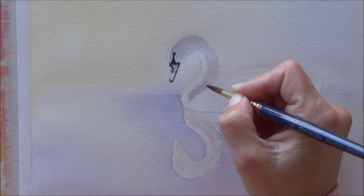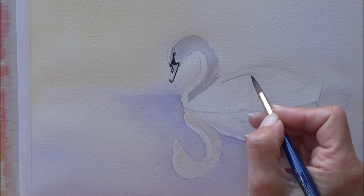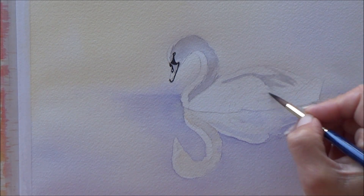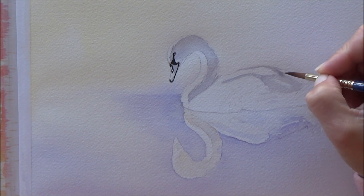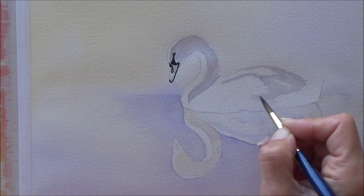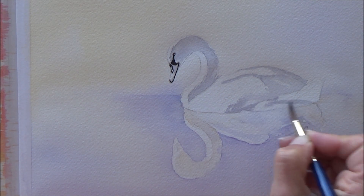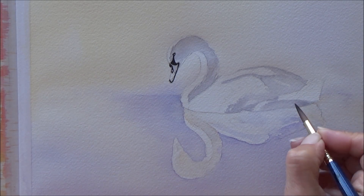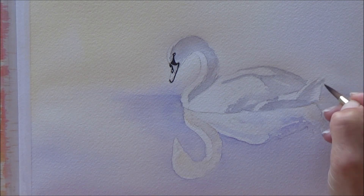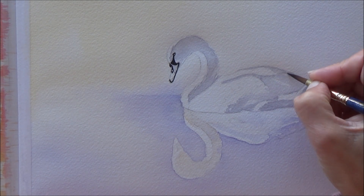I was really pleased by the way you can use two almost contrasting, opposite colors on the color wheel to get a gray color for the swan's neck and some of the shadow areas on the main body. Because they're complementary colors they neutralize each other out, but they still make the piece look cohesive — I'm not just going in with gray. It was really good to explore how the three colors picked out for today's piece could work and mix together and generally make the piece look tranquil.